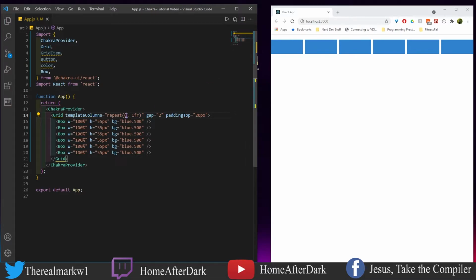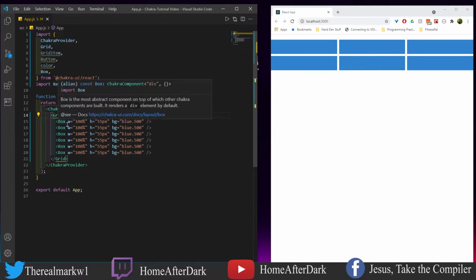So this repeat right here is how many of these items or specific elements are being allowed in its column right here, because this is 1, 2, 3, 4, 5, 6. So if we wanted to do 3, we still have all 6 right here, but you can see that it's treating them differently. And so this is how this template columns works with the nested items inside of it.